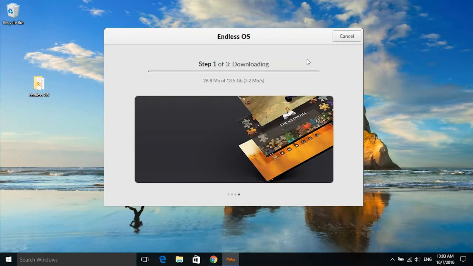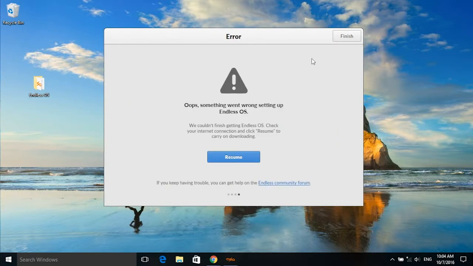This process can take a few hours depending on the speed of your internet connection. If you have a laptop, make sure to keep your power adapter plugged in during this process. You can keep track of the download with the progress bar, which shows you the amount downloaded as well as the average download speed. If by chance your download is interrupted because the internet connection drops or your computer falls asleep during the download, don't worry. This error message will appear and you just need to click Resume after making sure that your internet is back online. The installer always restarts the download from where it was stopped.